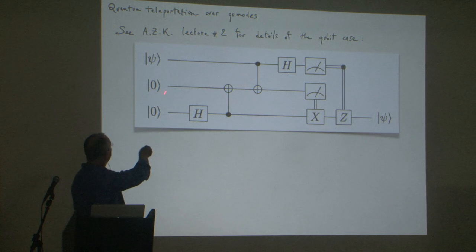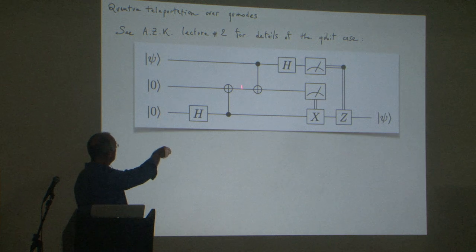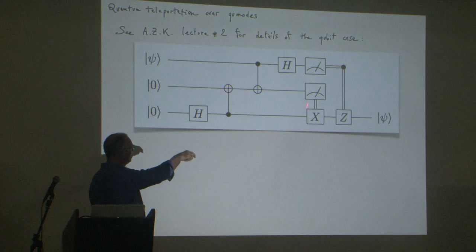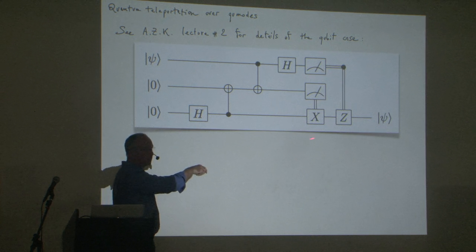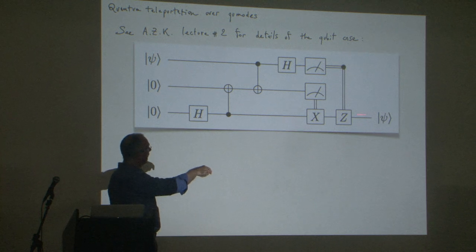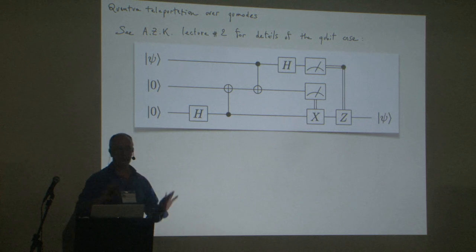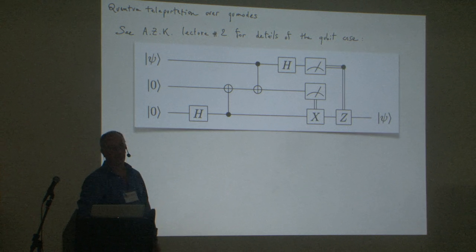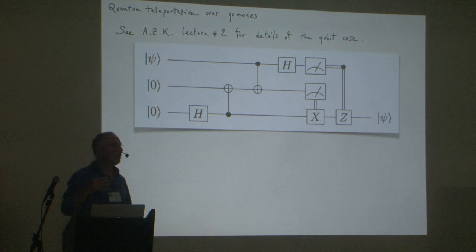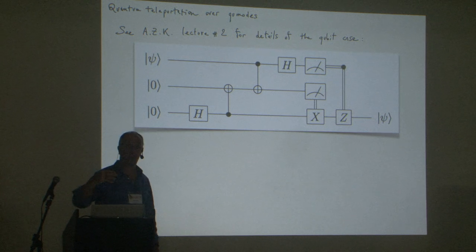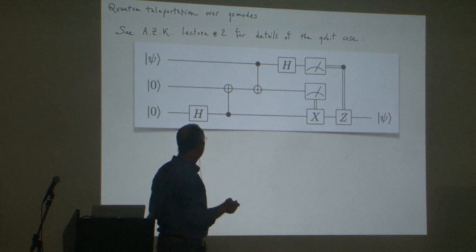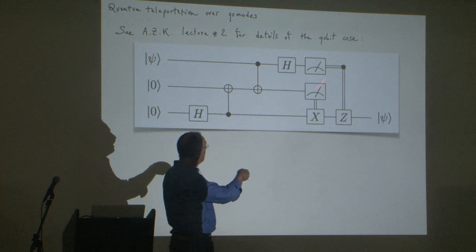So that's Alice doing the measurement in the Bell basis of Psi with half of the Bell state that she has. She measures in the Bell basis, communicates to Bob, and depending on the measurement result, Bob will do nothing or X or Z or both. Standard quantum teleportation. That's the beauty of this, it's kind of an epitome. Actually, teleportation gates are a primitive for quantum computing, so if you understand teleportation, you probably understand half of quantum computing right there. The measurements are random.